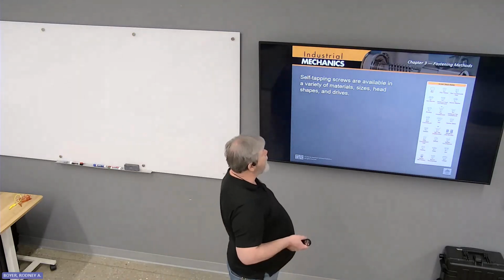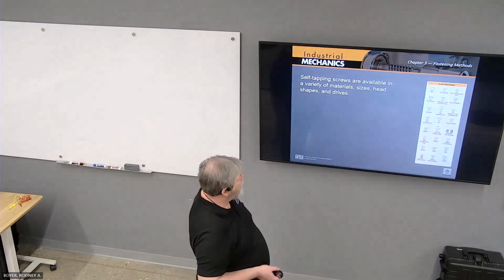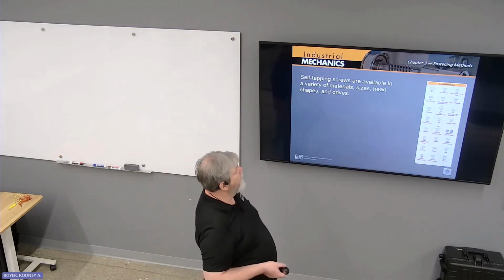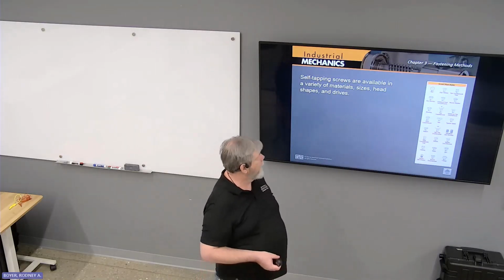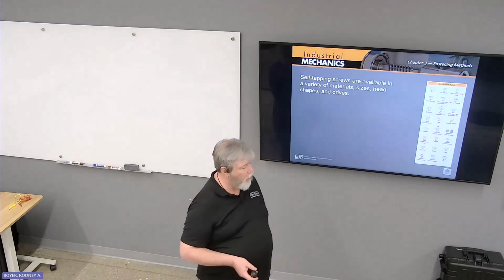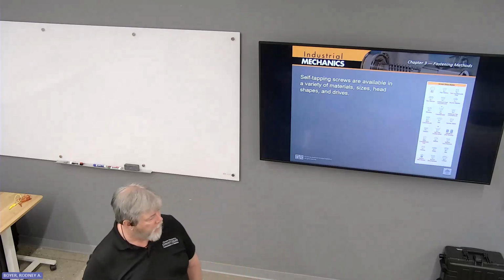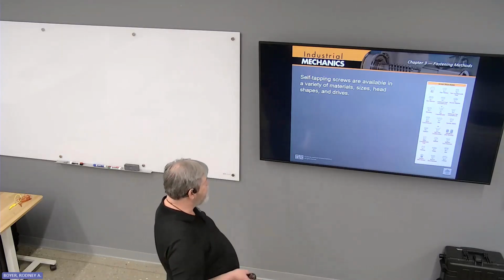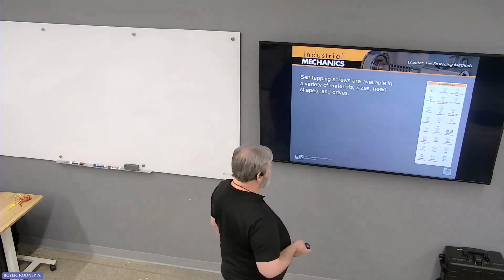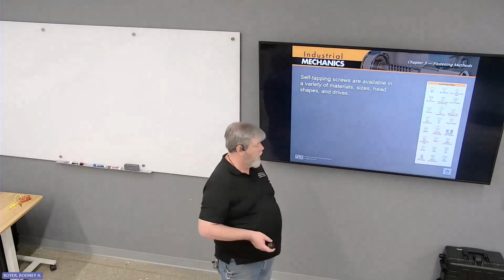We have flat fillister, flat countersunk, trim, X with washer, undercut oval countersunk, you know, blah, blah, blah. All the various different types of heads. What they're used for depends on, well, when they're used depends on what they're used for.